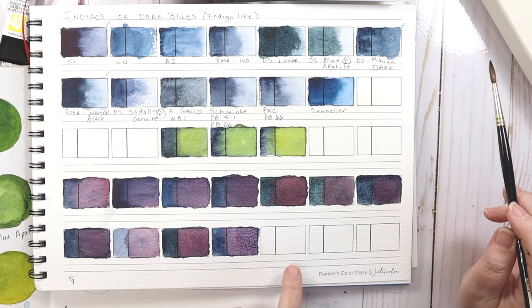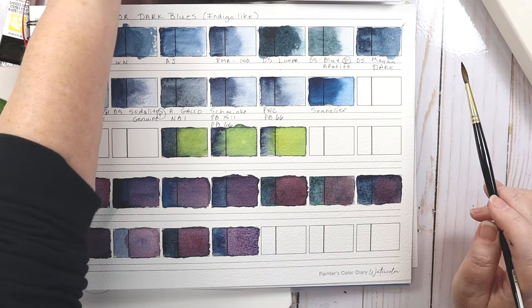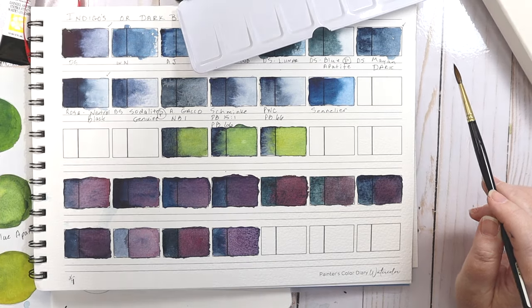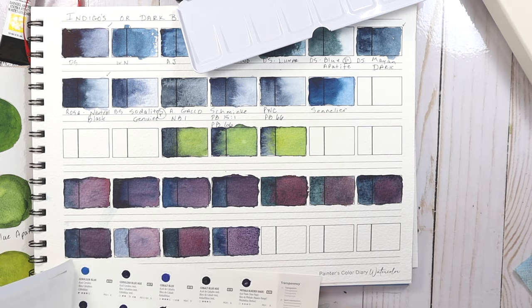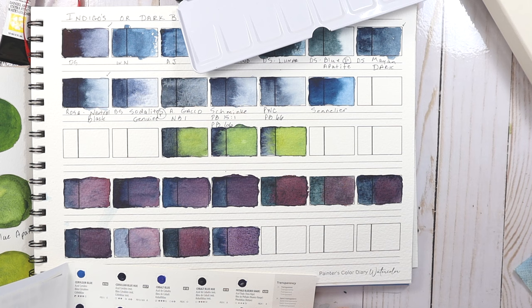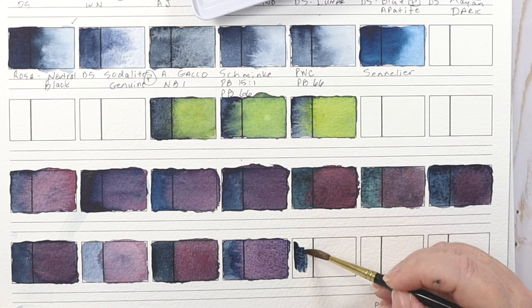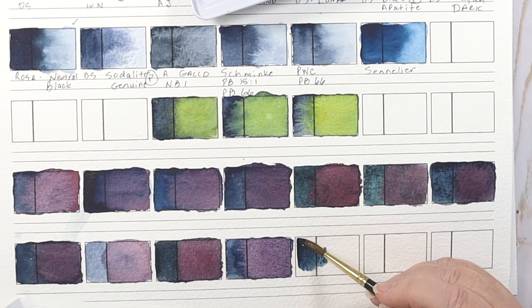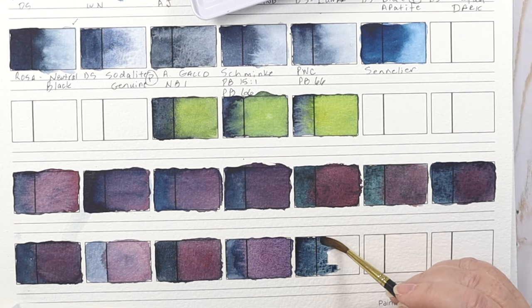Okay, on to the next one, PWC. Again, that's off a dot card. Here it is. So, it's going to be chintzy. It's a pretty indigo. PB66. It's a single pigment.